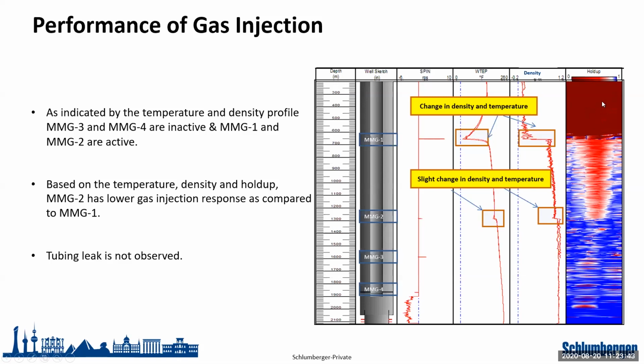And then I see a very high amount of gas at the top whenever I have gas lift mandrel number 1, okay? And I don't see any other anomalies in the temperature. So I don't think there is any leak in the tubing, and I can know that gas lift mandrel 3 and 4 are not active, yeah? They are inactive. Only gas lift mandrel number 1 and gas lift mandrel number 2 are active. And gas lift mandrel number 1 is actually the one that has the highest injection seen in this completion.